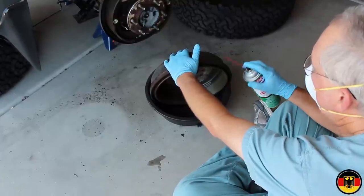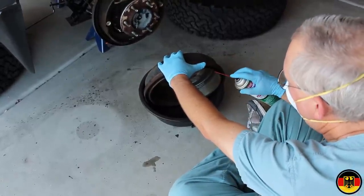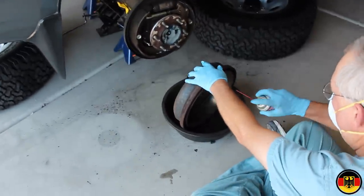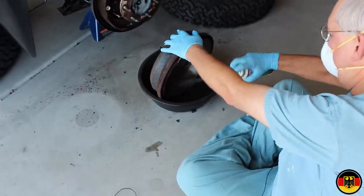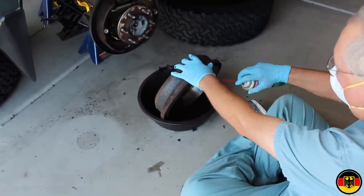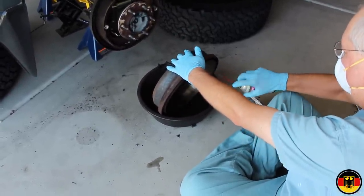Okay, I've taken the drums and I actually washed them off with water because they were just so covered in material. But I'm going to go over it real quick with some of this brake cleaner I have left, a little bit left.